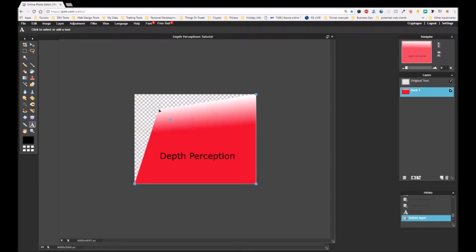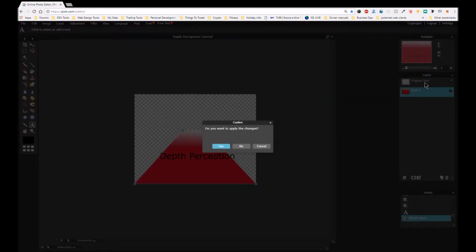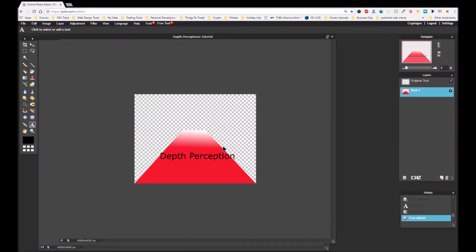I'm just going to go down and drag that off to our distance points. Okay, so I've got that lined up pretty much how I'd like it. Now we go back up to our original. Yes, we are going to accept those. We're going to go back to our original text.